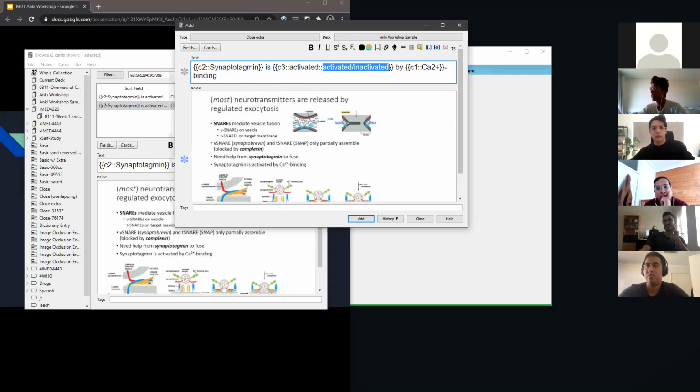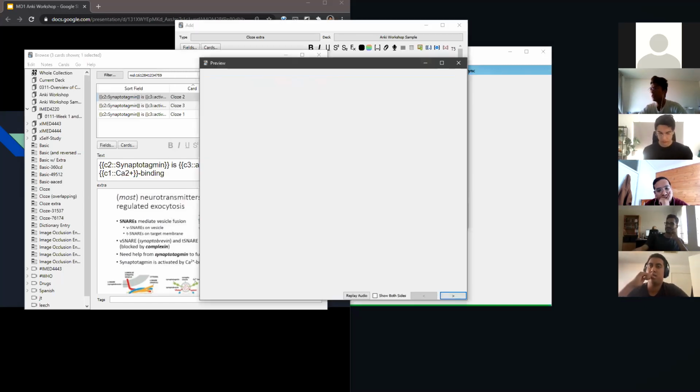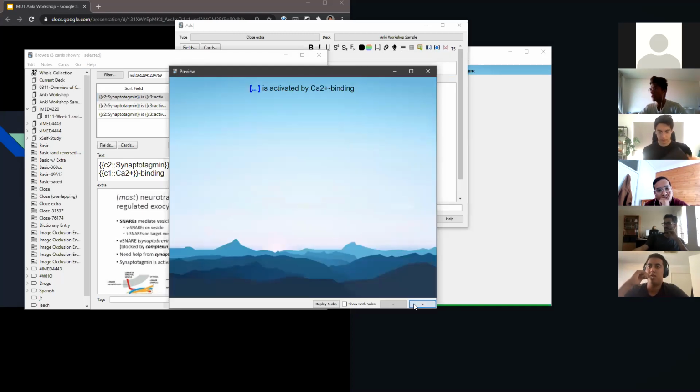Okay, but the moment you put a space afterwards, you remove the hint. The point is, straight after the double colon, you just put the word down. Okay, I got it. You can do whatever, and then it'll show up like this. If you don't put anything, it'll show up like that.